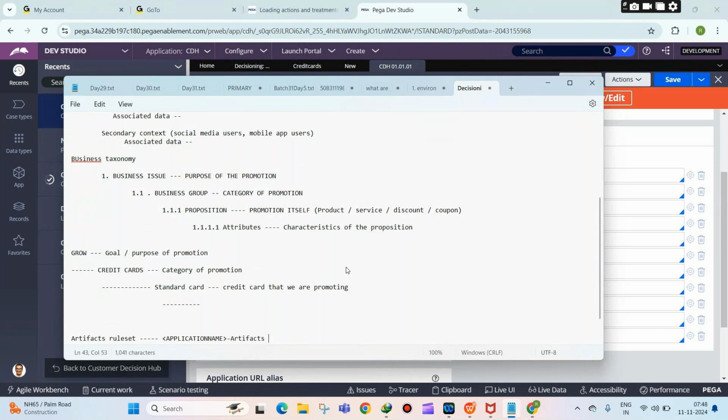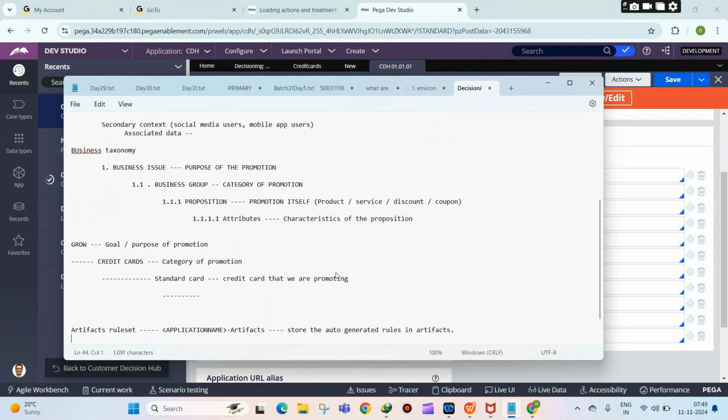So what is the purpose of this rule set? Whenever we configure some features in the CDH portal, a few rules will be auto generated in the background. Those auto generated rules are stored in the artifacts rule set.